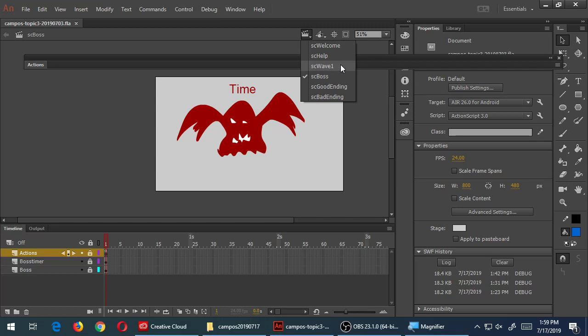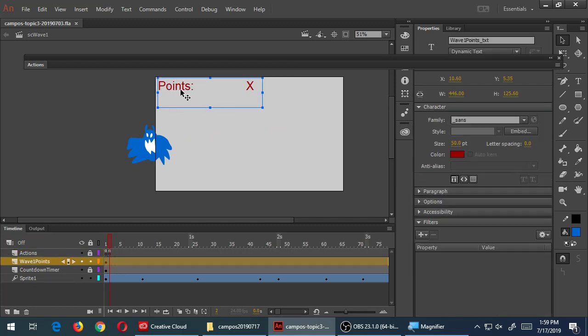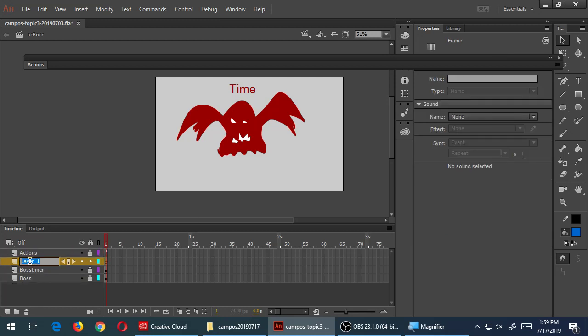If I go back to wave one and select my wave one points box, copy it. It already has the proper font or color or size, etc. I don't want to redo that. So I'm going back to wave one to copy my point box. What I will have to change, however, is the instance name. So I'll go back then to the boss wave, make a brand new layer for boss timer, or boss points, that is.